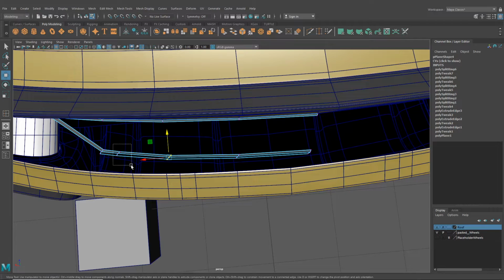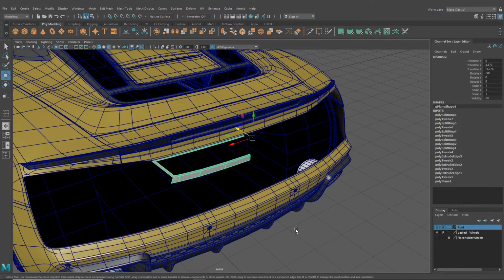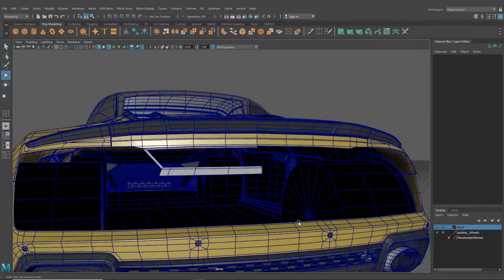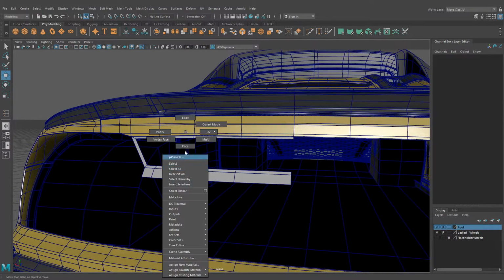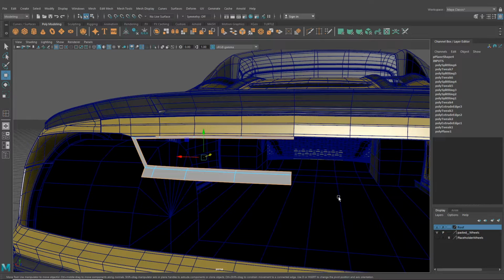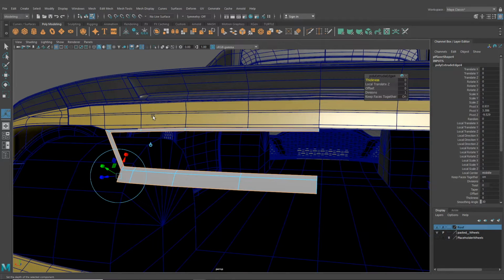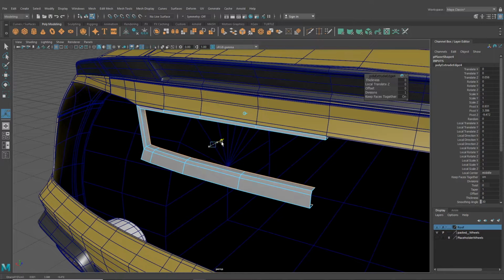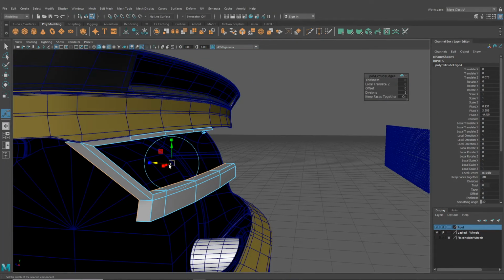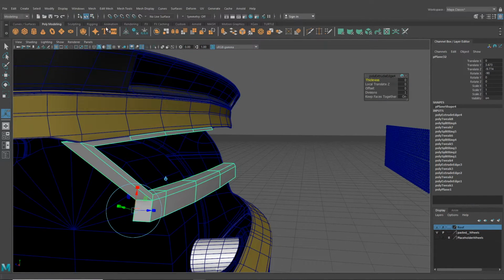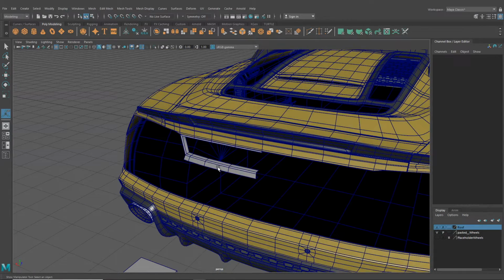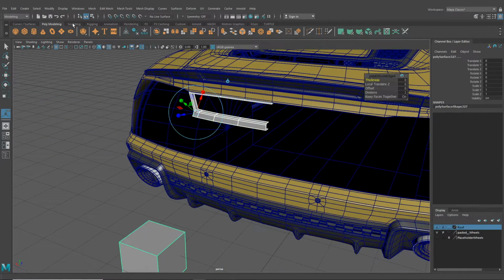So we can move around there, something like that. Okay, so that's looking quite nice there. Let's go and grab all the edges apart from those central ones. I'm going to hit Control E. I'm going to pull those in on the Z. I'm using the world option there as well. So pull those in, like that. Let's quickly grab these two.